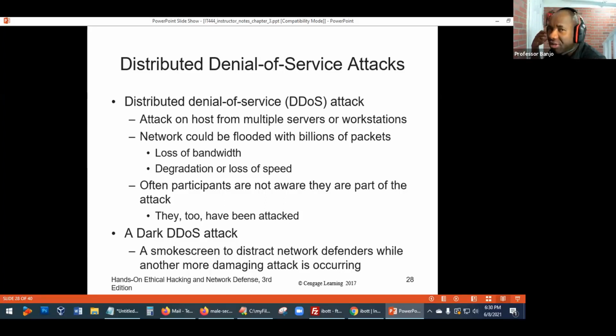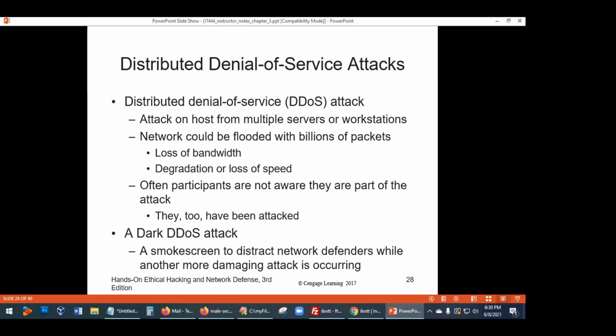Now if we have all this traffic coming almost at the same time, does it affect the system? Yes, it does.